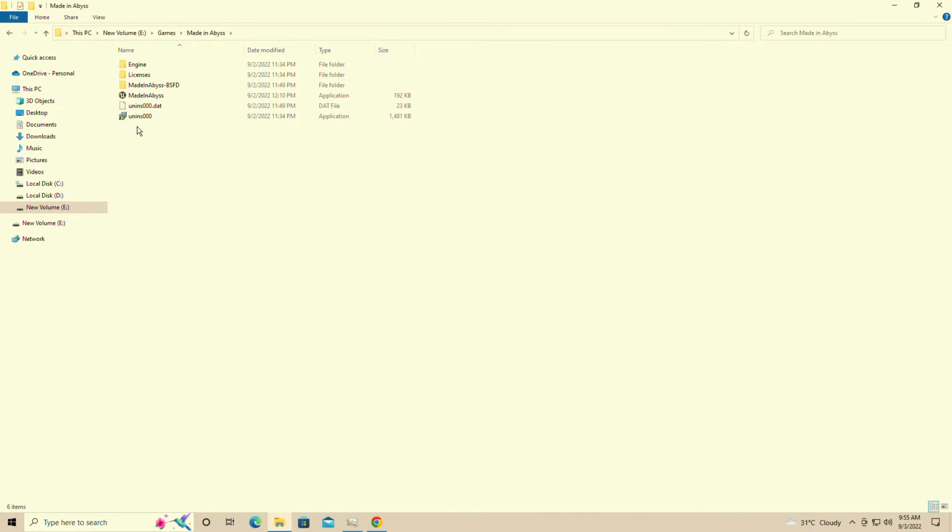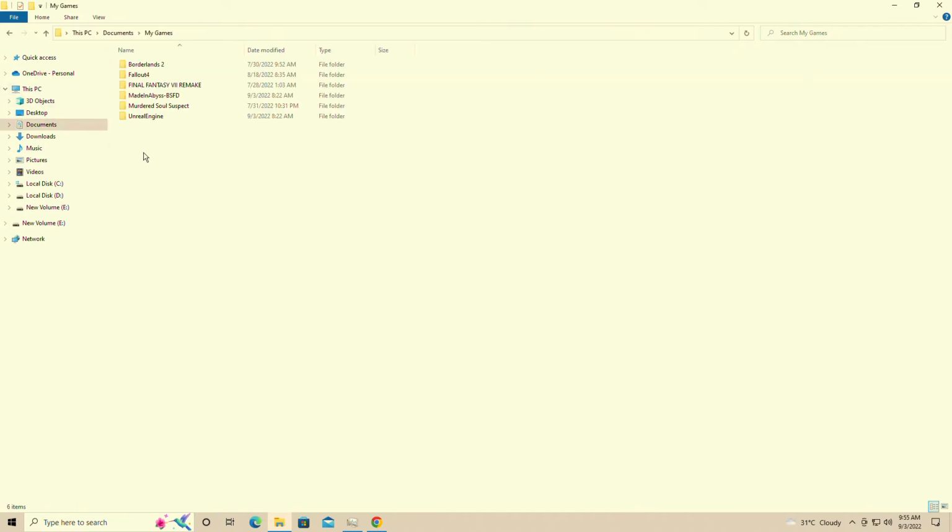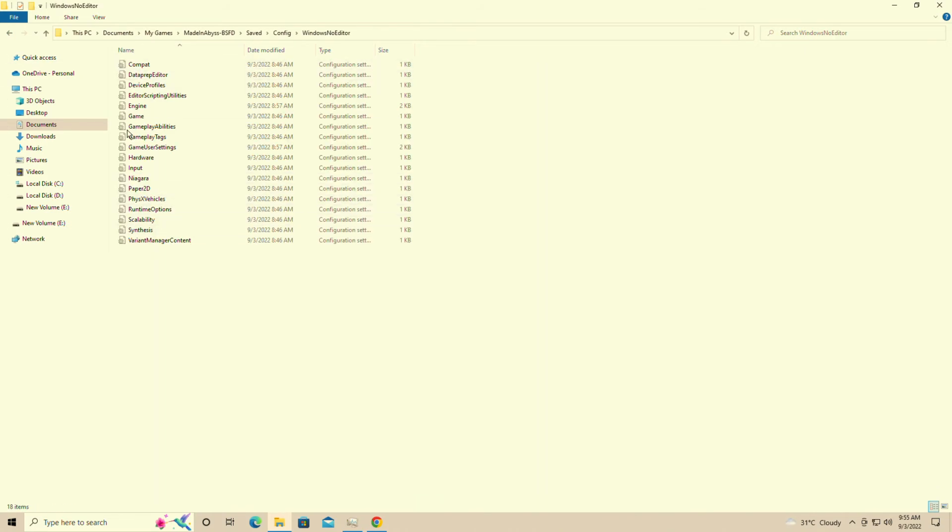Today I'll be showing you how to find the Made in Abyss config and save file on the PC. Quick stuff, because for this it's using Unreal Engine, but for the first time ever, it's not actually found in the local drive. We actually go back to Documents for this one. We're going to scroll into My Games, and it's going to be here under Made in Abyss, which is quite shocking to me. It's been a while since we've actually found it that way. Here's the saved games and the config file with all of the information.